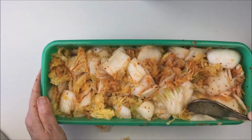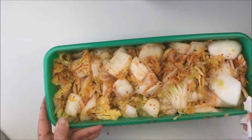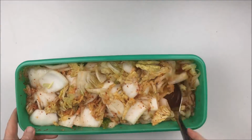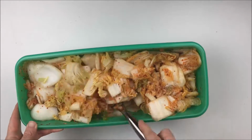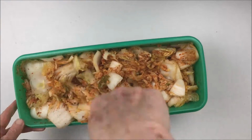Just keep tasting it each day until you get the normal tangy, vinegary taste of pickles. In winter it seems to take us about 4 days. The next day I usually open it up just to give it another stir around in case I didn't get it properly mixed at first. By this time it's shrunk down a lot and it's much easier to manage the mixing.